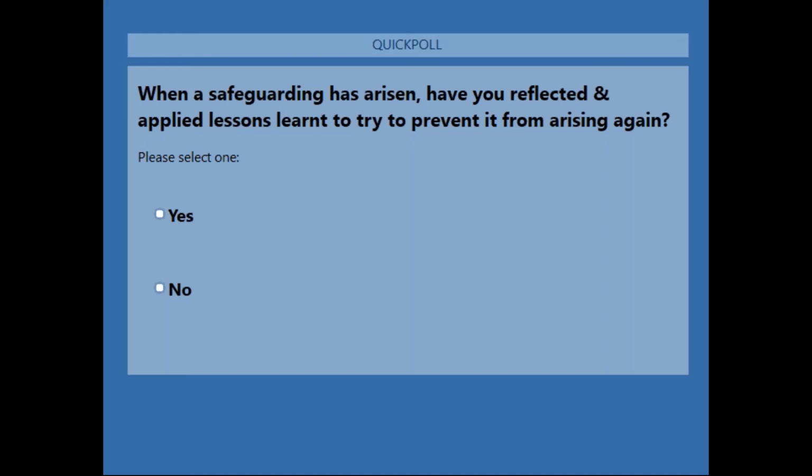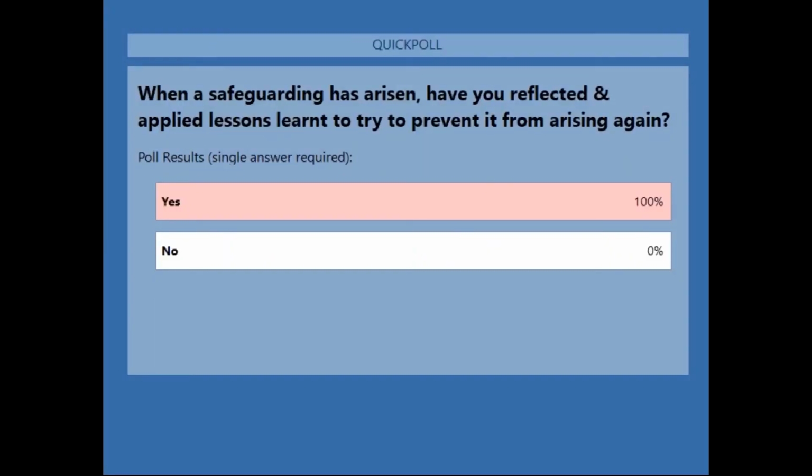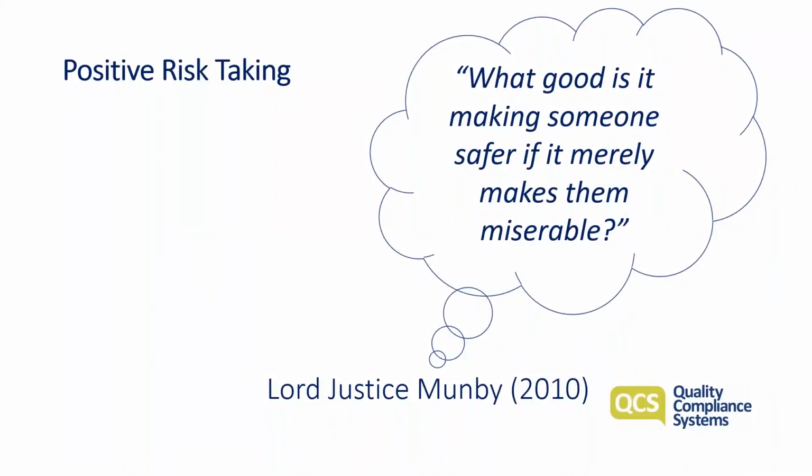In terms of the poll, we've got 100% answering yes. Fantastic. It's not positive that safeguarding incidents are rising, but it's a really important sign that providers are recognising when there are signs and indicators of abuse, and that they're taking action. From a CQC perspective, that's a very positive sign that people are submitting safeguarding notifications and contacting local authorities, or contacting the regulator as well. Definitely. And just to reinforce the making safeguarding personal document, there are key questions about how we reflect on the whole safeguarding process, in particular with the individuals involved, and we should be asking them for their feedback on how they found that safeguarding experience.